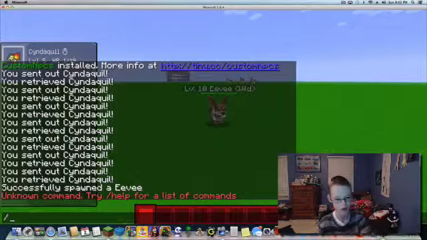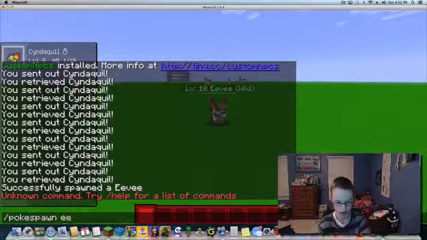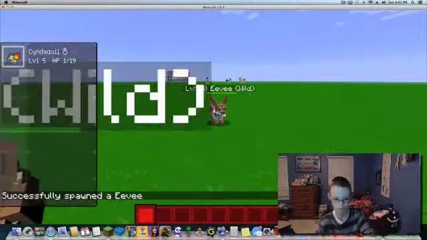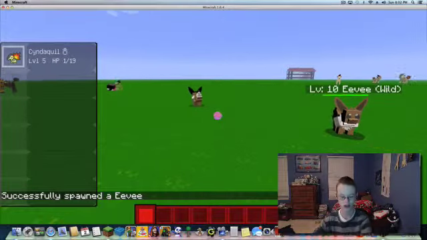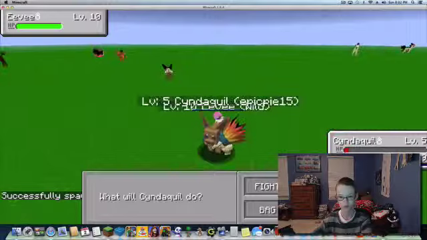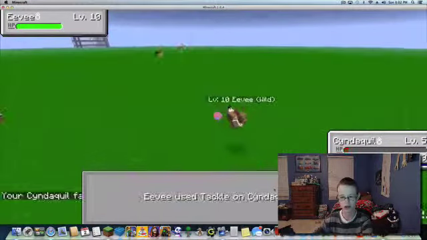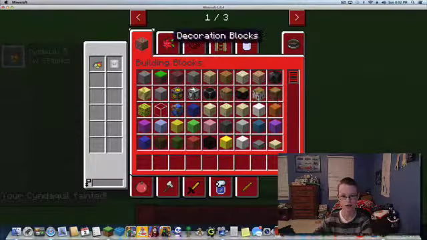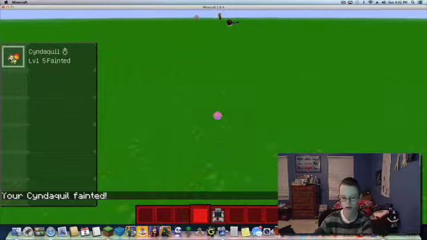Eevee! I did Pokespawn Eevee, fine. Slash Pokespawn. Oh, I spelled spawn wrong. Eevee5. Did that work? No, it did not. So how the heck did you actually get him to Eevee? Go Cyndaquil. Shoot! Come on, this is not fair. I can't really get them to spawn with certain levels.